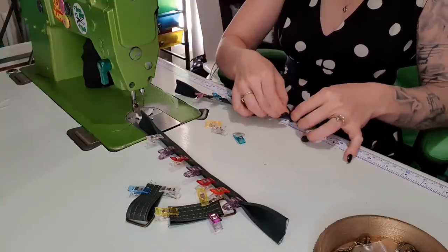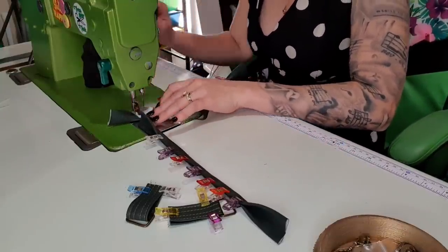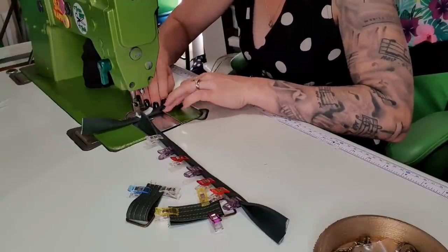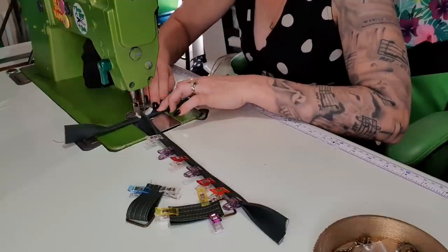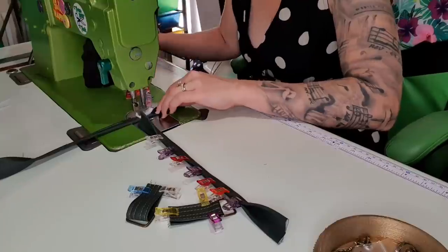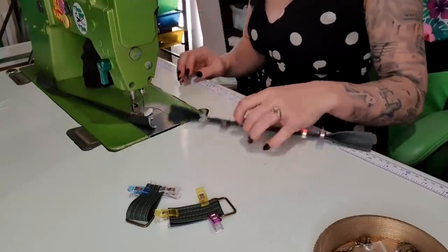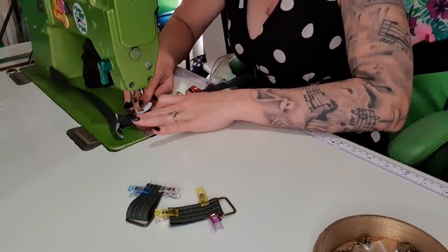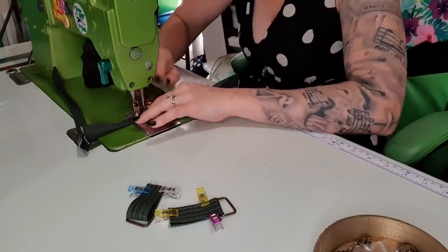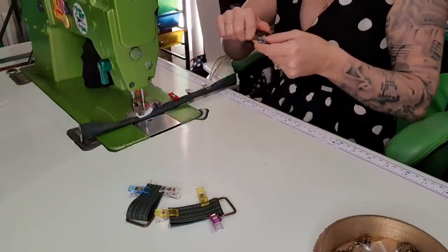Way down like so. So now I just want to stitch from here, back stitch, while I'm still on my longer stitch length. And back stitch. And then I'm going to lift the needle up and just kind of shove that one out of the way to chain stitch the next one. Now we obviously do still have a little bit of a tail, but there's much less doing it this way than trimming it off. And if it's annoying you, you can come now and cut it off. Just make sure that you get those bits.